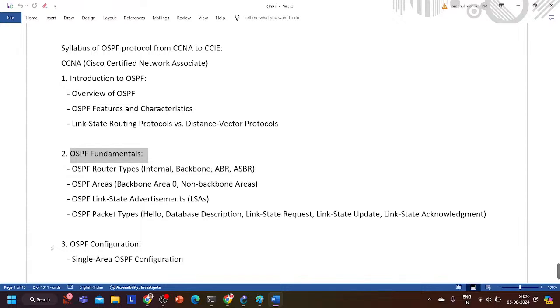To establish a neighborship between the IGRP and keep alive message. Correct. To track the neighbor and to discover the neighbor, to check whether the neighbor is active or not. Yes, exactly. So to discover the neighbor and to check whether the neighbor is alive or not. What is the use of update message? It is to send the update of network to neighbors. Yes, network information. What is the use of query message?